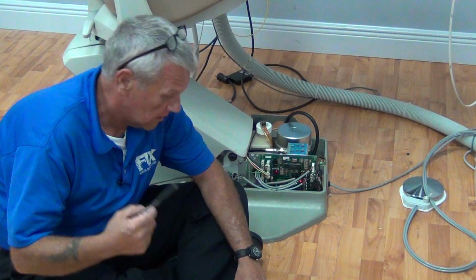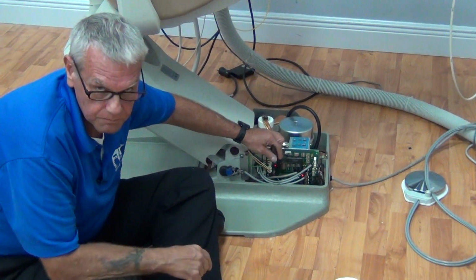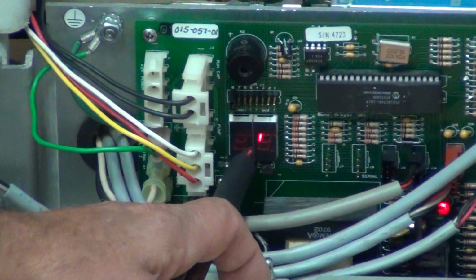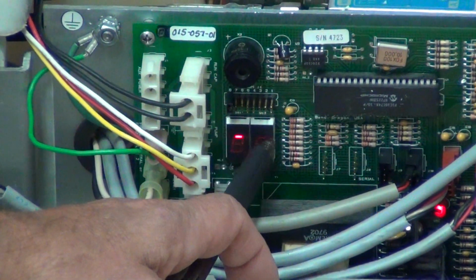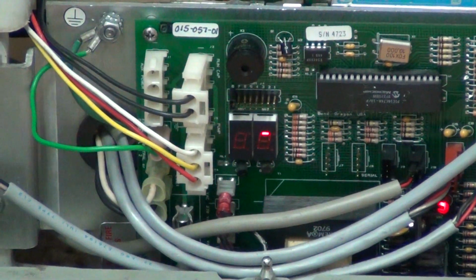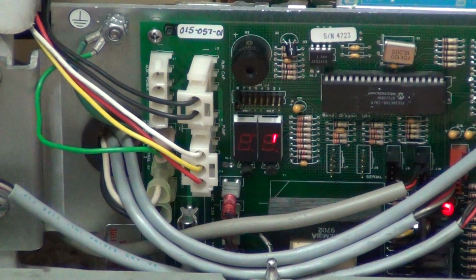Okay. Our next indication is our circuit board. We're going to check our circuit board. You'll see 2 LED windows in it. You'll see an LED circling in sequence. Every one of these. Can you see that on the camera? We call that circling the wagons. If it's not circling the wagon when it's idle, when it's not being used, something's wrong. There's a short, potentiometer problem, or another indication that we're going to cover in a technical video.